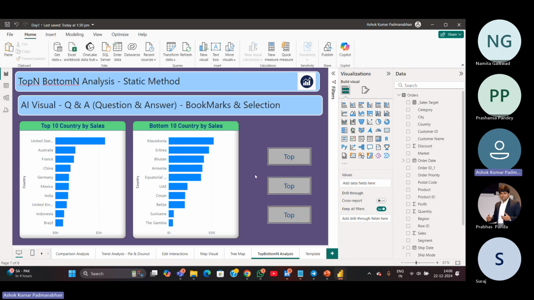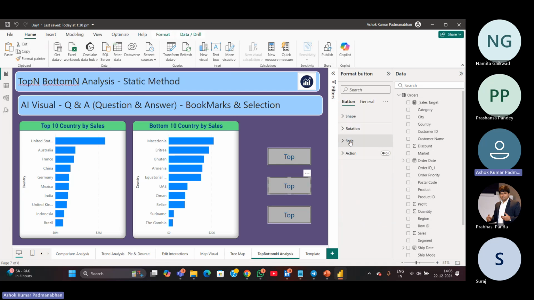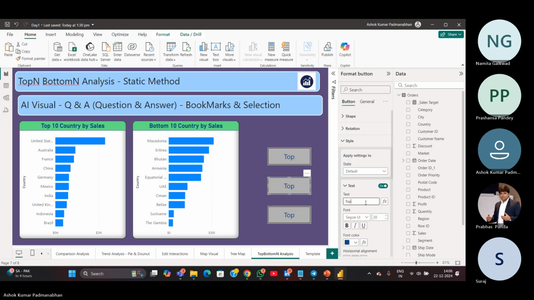And now rename the second one to bottom. Select the button, you have a style. Instead of top, in the text option, you say bottom. And the third button is all.